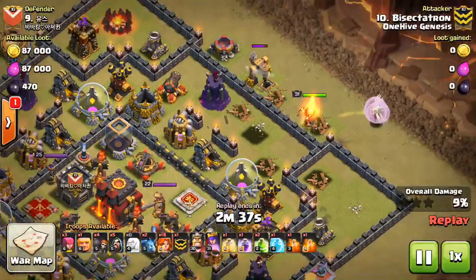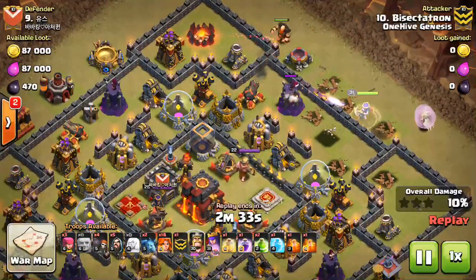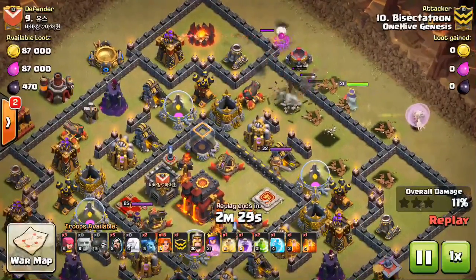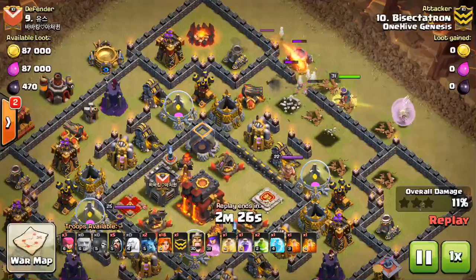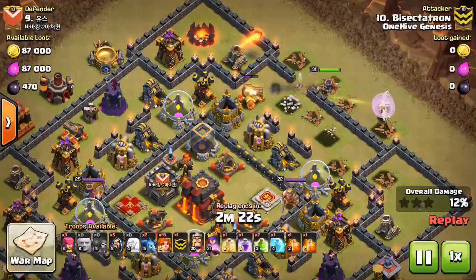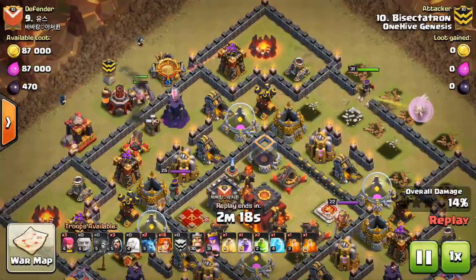That gets you great value because you can save the spells for your valks. Valks require a lot of spells. So being able to do a queen walk with no spells required really frees you up to do other stuff within the attack. And you need to basically encounter this point defense one at a time, which I did. So the queen did a great job.